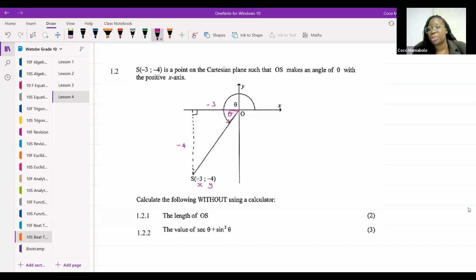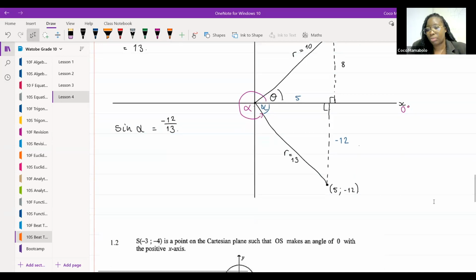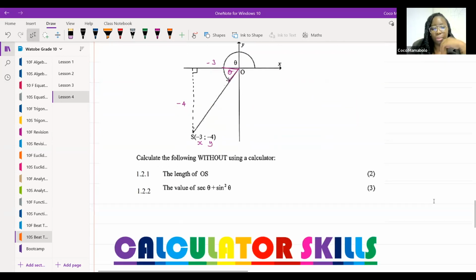And Delaney, did we use Pythag? Yes, we did. Everybody just did it really quickly. I'm just going to go back 1 second. Everybody, you've got 5 seconds. Have a look here, Delaney. R would be equal to the square root of 5 squared plus -12 squared. If you put that into your calculator, you're going to get 13 out. All right, Tyra, did that help? That was your 5 seconds.